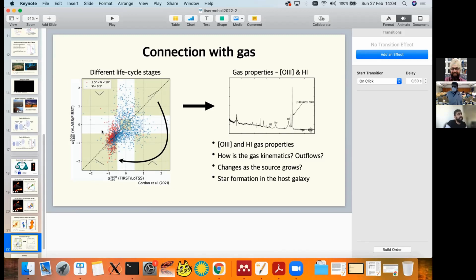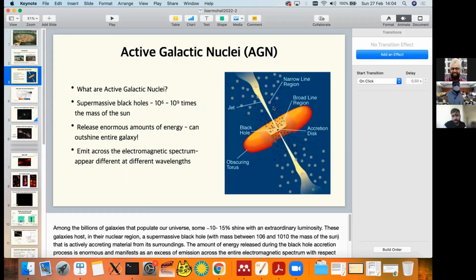So for O3, the reasons are both scientific and technical. The scientific part is that O3 is in the narrow line region. In the cartoon that I showed, you see these gray clouds? This is where O3 is usually, the O3 from the AGN. Of course, there's other O3 in the galaxy as well, but this is the O3 we're trying to probe. We are trying to understand the interaction of jets with the clouds around it. We know O3 emission comes from these clouds, so if we study these clouds, we can study jets interacting with the host galaxy ISM.